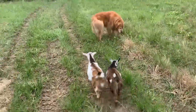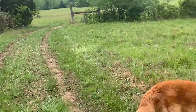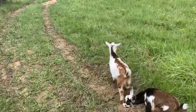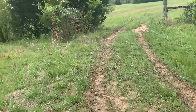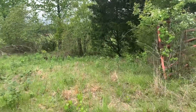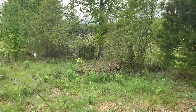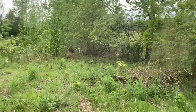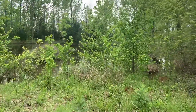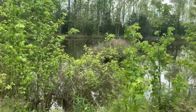Today we're going on a walk — these two rascals decided to come along. We're going to stop and take a look at pond number two first of all, which I don't think the goats have been back here to for a while. Things are a little grown up back here, but it's still pretty though.